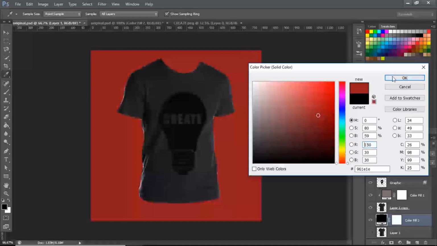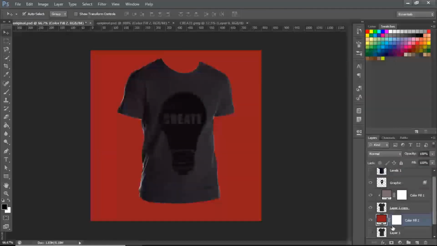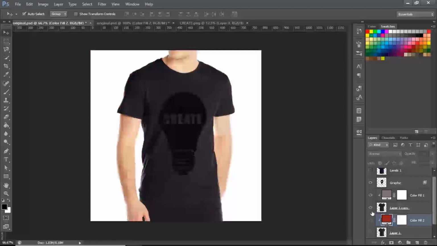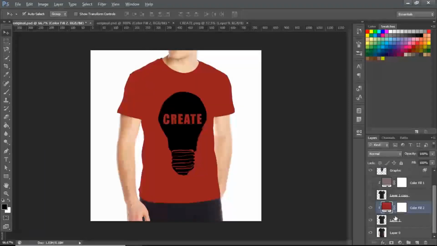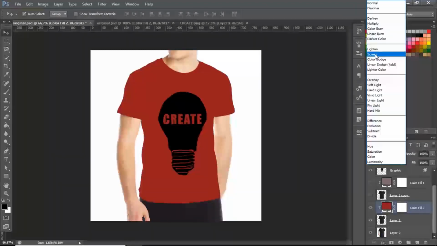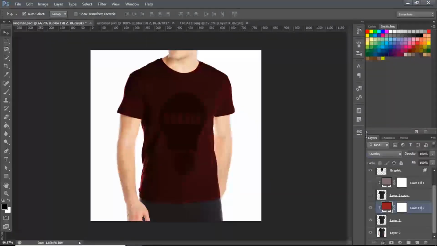Let's say click red here, which brings up that red. Clip it to the bottom one. Let's first turn off this so we can see what we are doing. This as well. Turn on those ones. Now it's clipped to this one. That's alright. And then change the blending mode. You can change it even to overlay, whatever you want. So whichever one works for you. I normally leave it at soft light, and you can see now how displaced it is.